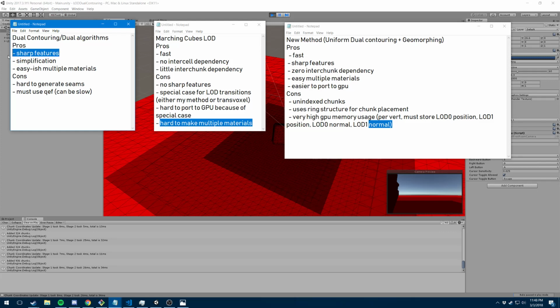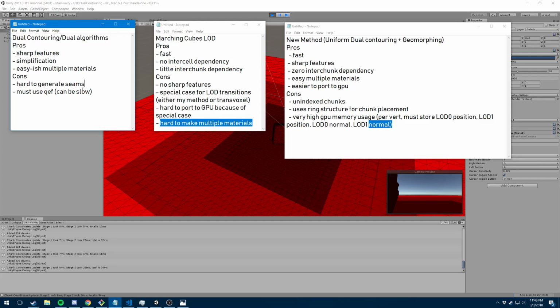You get sharp features, simplification, and easy-ish multiple materials. I say easy-ish instead of easy because you have to duplicate certain vertices at material boundaries, which is a little bit annoying. Not too hard though. Cons, it's hard to generate the seams.